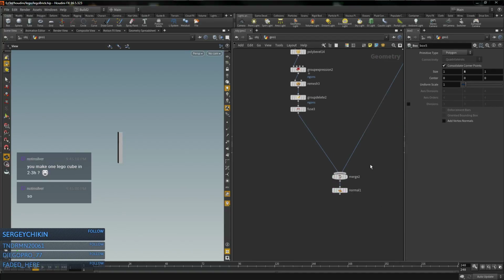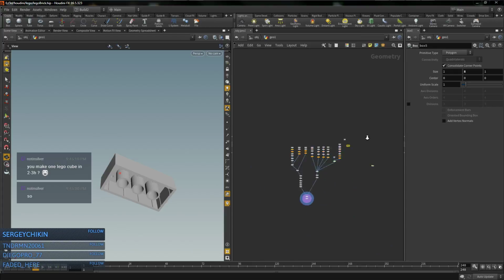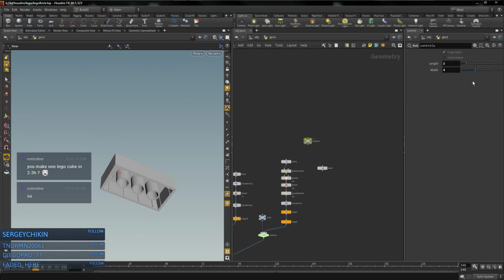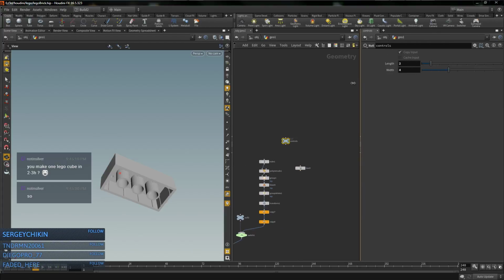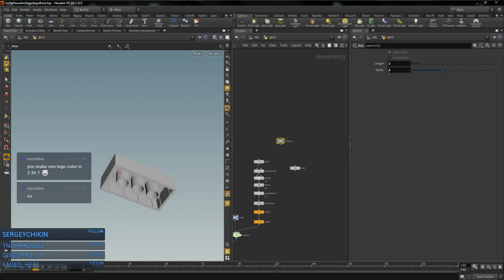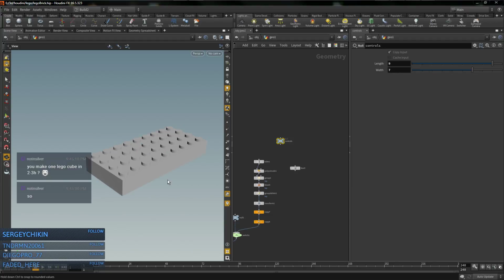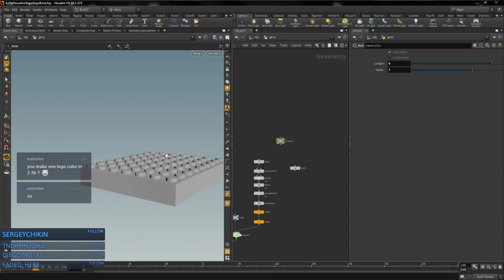To explain what I do here. It might look like I have only one Lego cube, but as a matter of fact, the way I build it, I just made these two little options here, which are called width and length. And that way I can just say, hey, I need this Lego cube now. Or, hey, I might need this Lego cube, you see? Or, who knows, I might need this Lego cube. I mean, who knows what I need, you know?